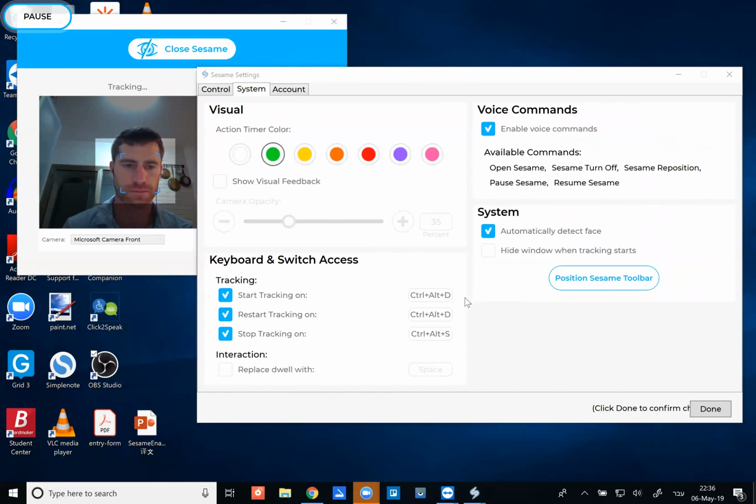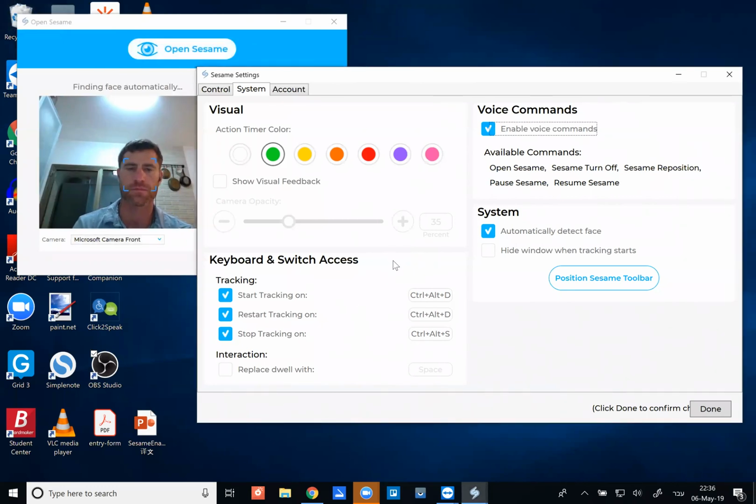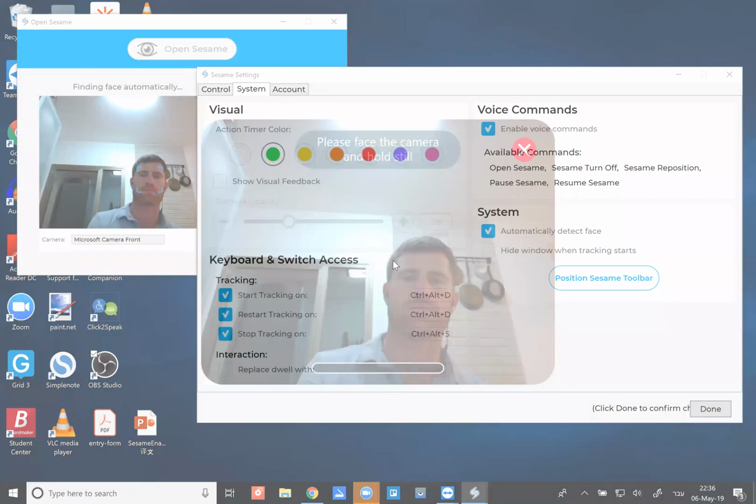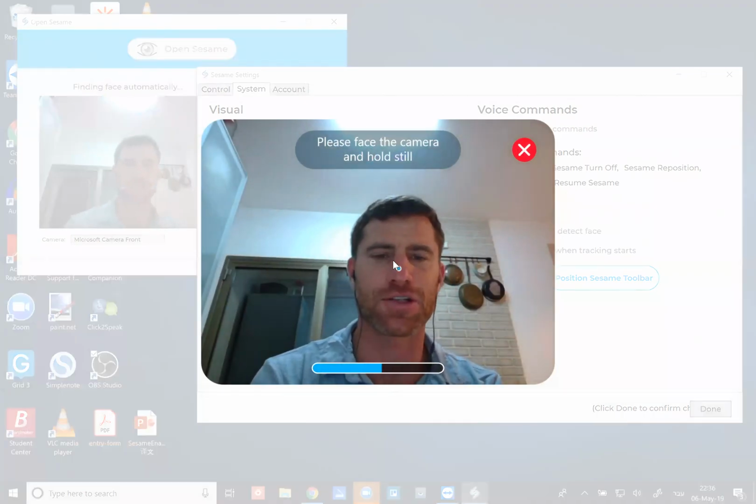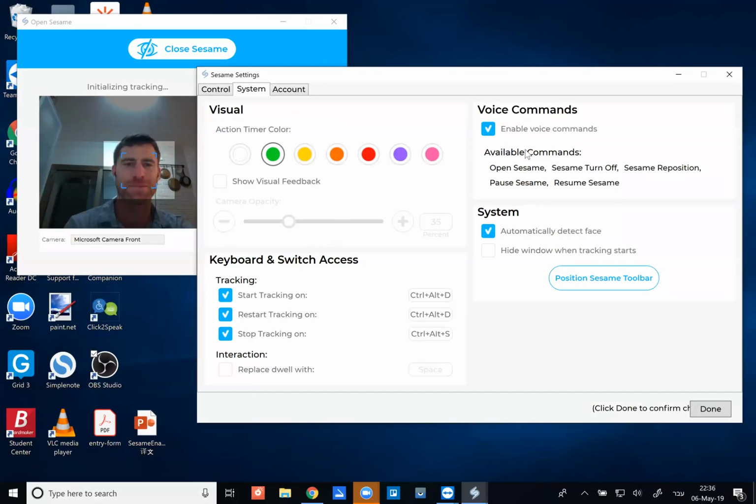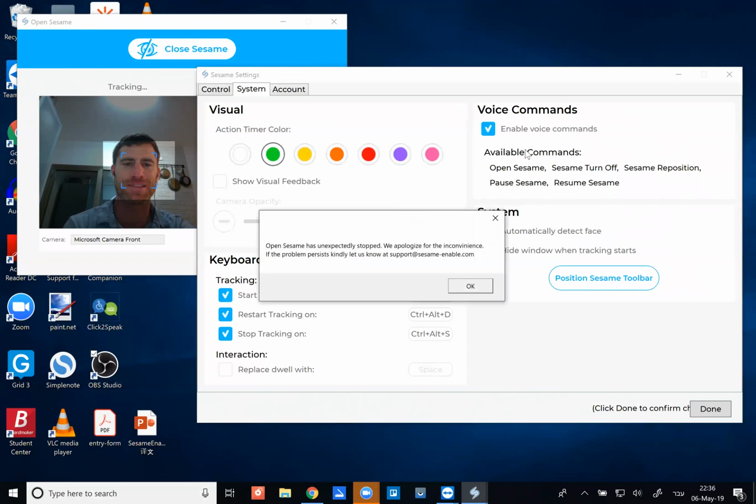So if the computer was booted up and the software wasn't set to auto start from completely closed, would Open Sesame open the software? So in that case, are you asking if the computer is locked, if it would work?